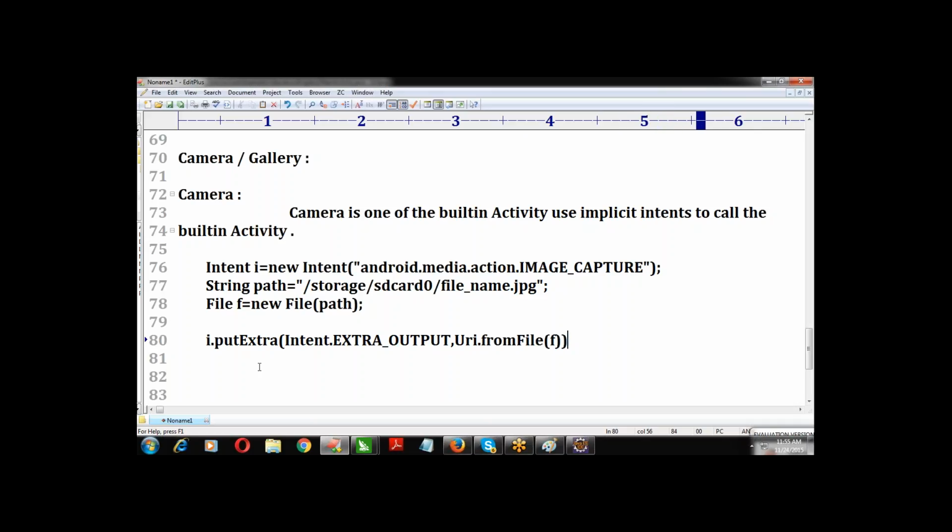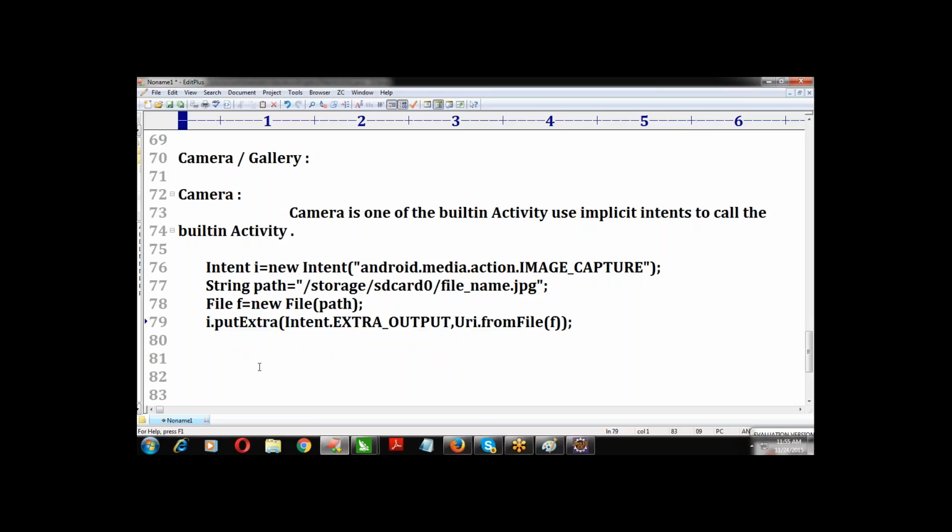Specify the file object, meaning wherever you want to store the file. We already specified that file path, and converted the string object to a file object, File f = new File(path).